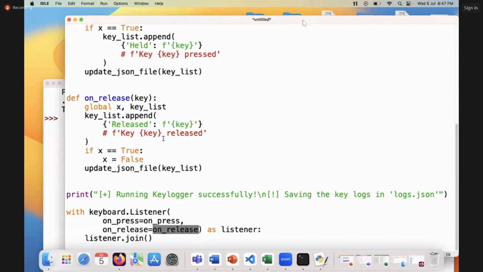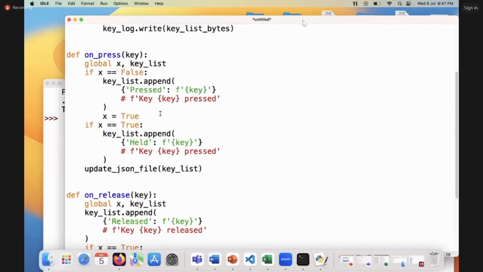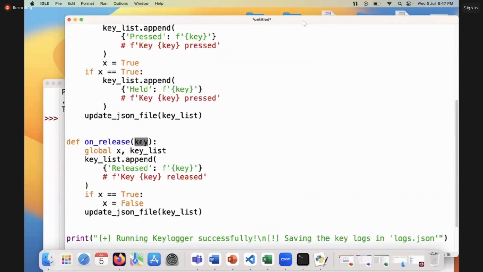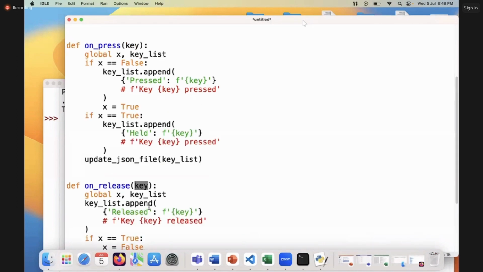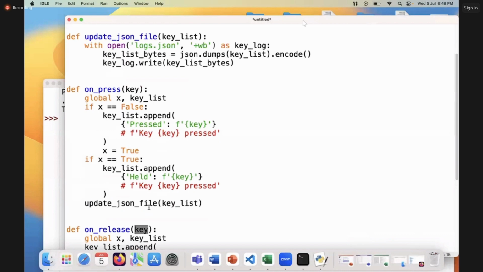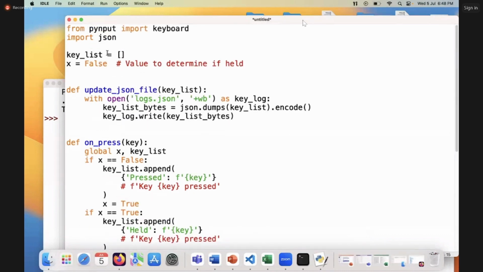On press or on release, it is going to capture the key that is pressed. And we do keylist.append. What is keylist? It is an array, which means it is a list.